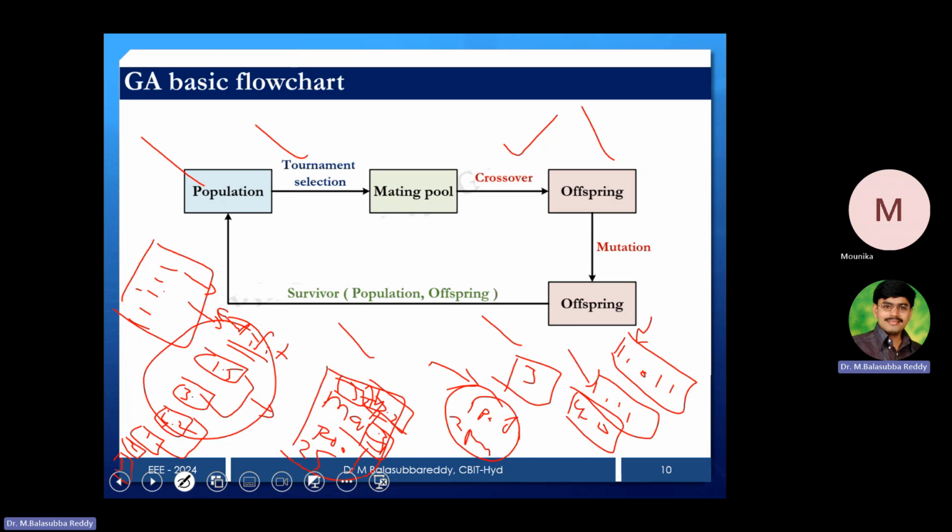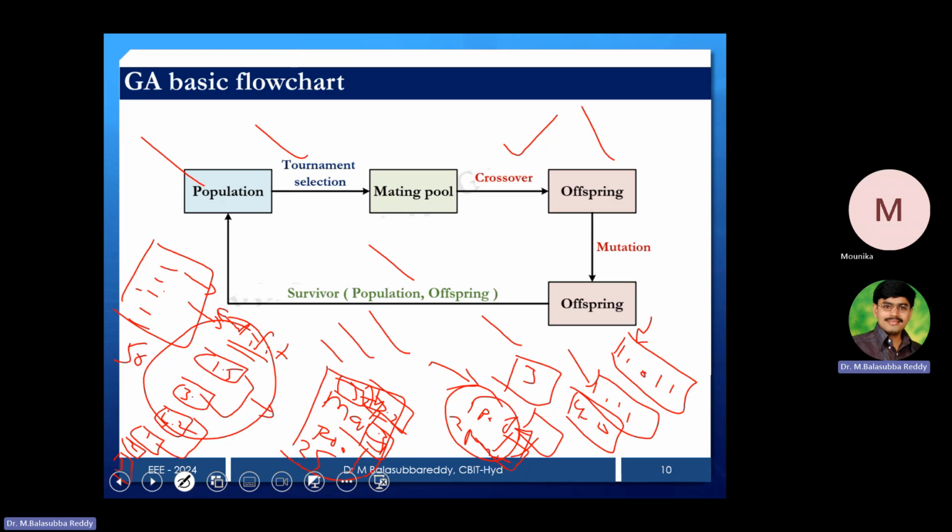Now you can add the population and offspring together, because here we have taken 50, and we will take whichever is better as the solution, and finally the offsprings are added with the population, and together we'll select which ones have better fitness, and those solutions will be taken.